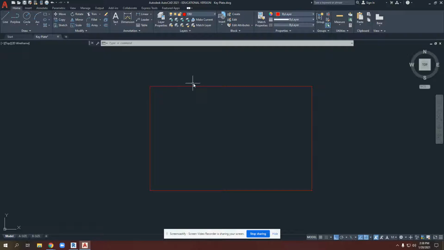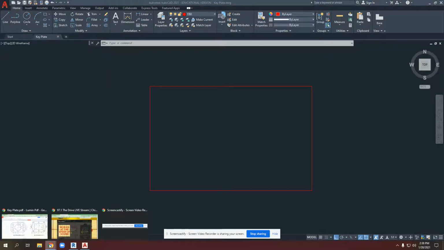Periodically, almost after every major change or addition I make, I'm going to hit Control S on my keyboard, and that, as you see up here in the command line, is a quick save. So once you have a location and a file name, you can do Control S on your keyboard very quickly. You can also come over here and hit the save option as well. That's almost as quick, so whichever one suits your fancy.